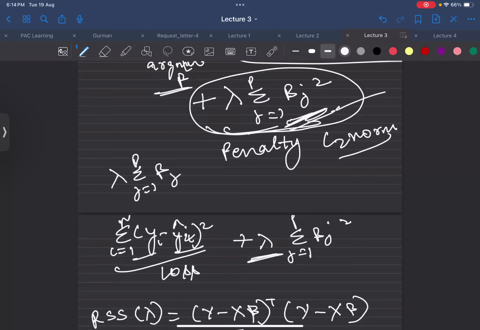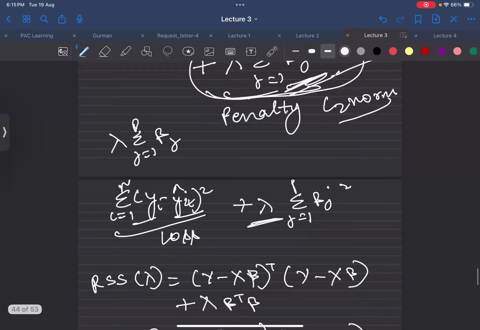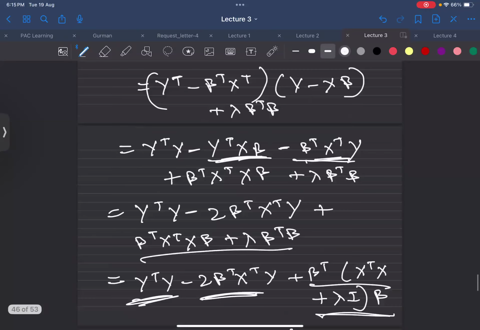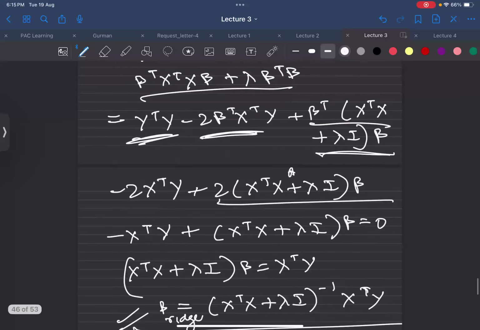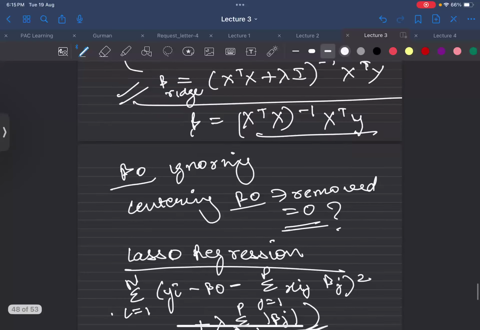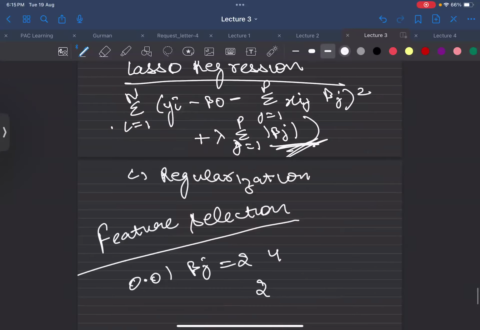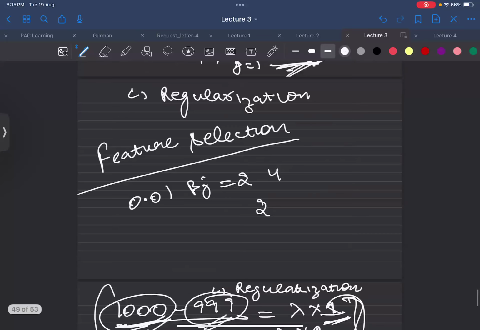We started the lecture asking why we are adding the penalty terms: to reduce the coefficient size. Why are we doing so? So that it should be computationally less expensive. Feature selection should be there: we want fewer, more important features. We don't want so many features in a problem, so that model complexity is reduced. How can we do it? When we are trying to solve for beta, whenever we add this lambda term and whenever this lambda term increases, the beta value will actually decrease. Got my point?